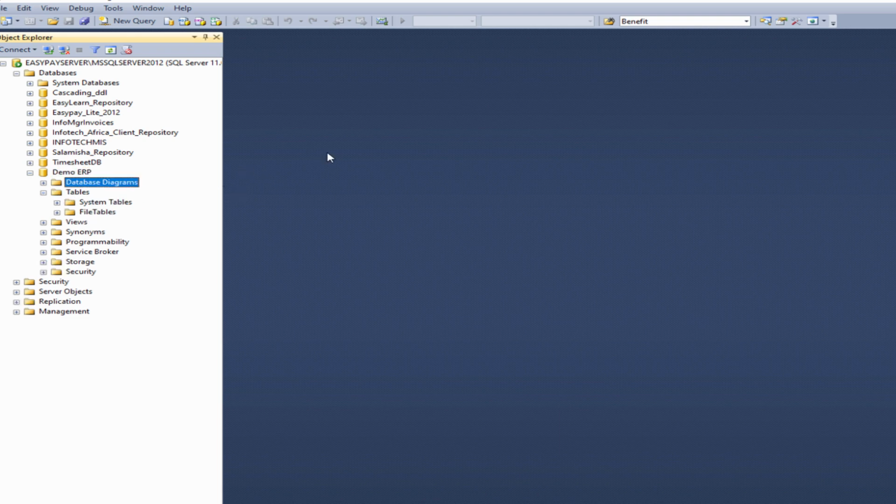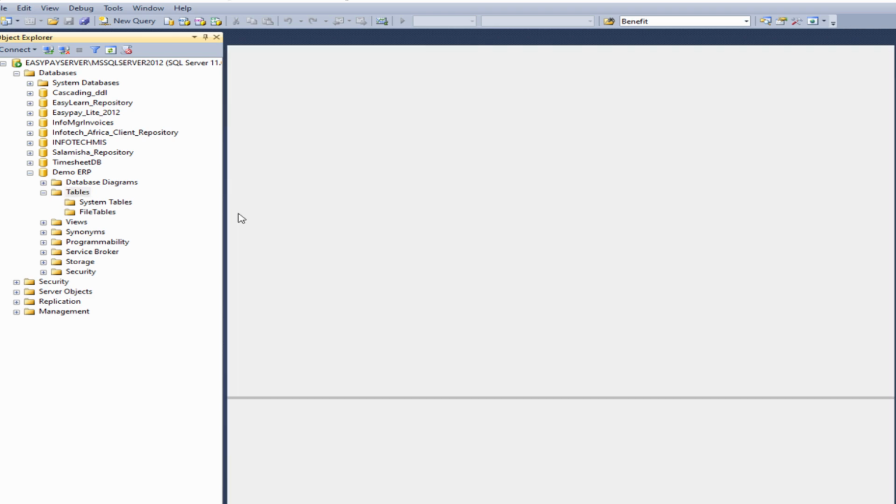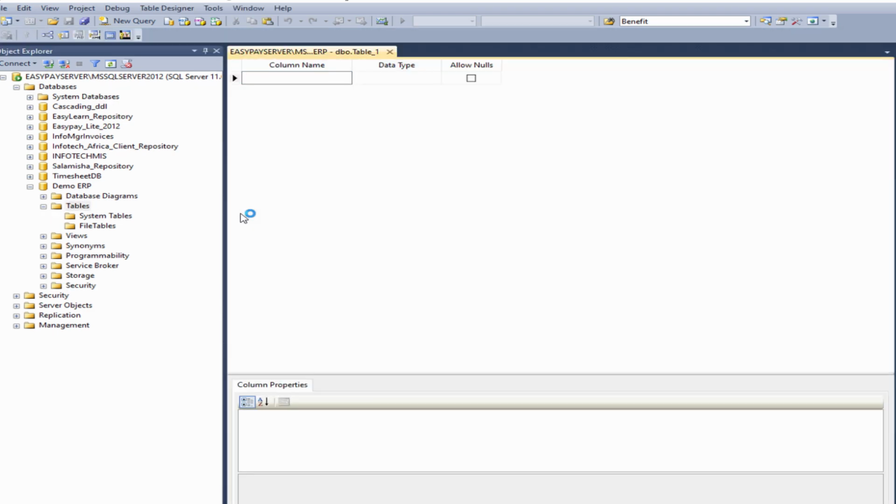So if we go under the tables tab, you can see we do not have anything. It has system default tables. So we're now going to create a members table. Our members table will hold our login information and our user profile. So we're just going to pick a few attributes which we're going to add to the members table. So I'll right click on this and click on table. So it brings me to the design part of the table.